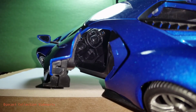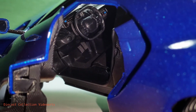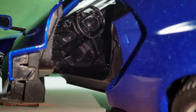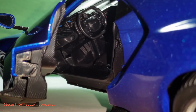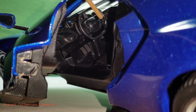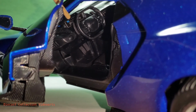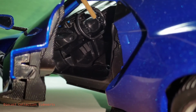I'm going to zoom a bit. Here is the interior of the Ford GT. There's plenty of detail because of the size of the car, but we're just going to see the ones that are very interesting, like the steering wheel, which is not a circle, but rather a squared circle. The steering wheel even has some casting details for the buttons. I think these are navigation and control buttons.